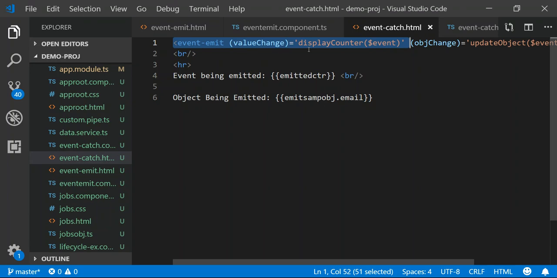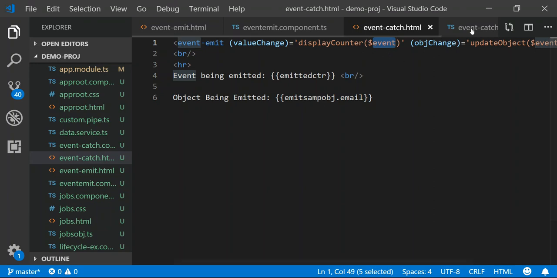I'm the child of event catcher. And then the event catcher, using the functions provided, right? You build your own function, catch that event, and then do whatever you need to do. In this particular case, we're catching it. We're using a new variable and assigning it to our new component objects and variables. And then we're just going to bind it using the property binding over here. Okay.